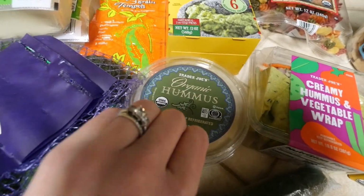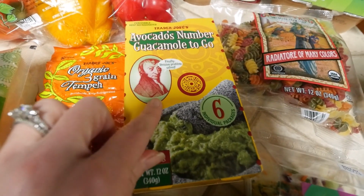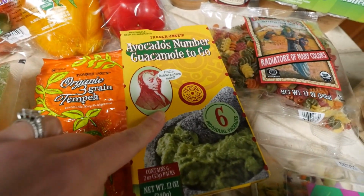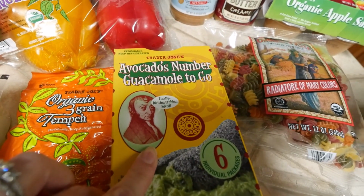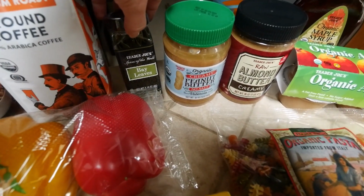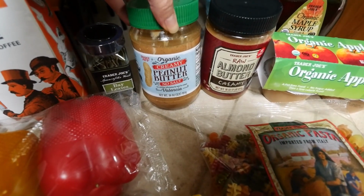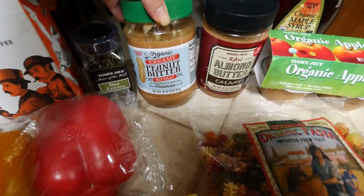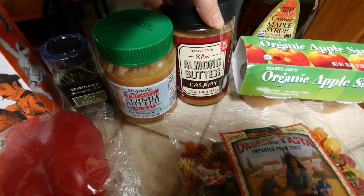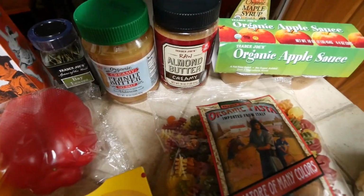This organic hummus. 6 avocado cups for lunches. I needed some bay leaves for the black bean soup, so I picked that up. Some organic creamy peanut butter with no salt. It's literally just peanuts. And this raw almond butter. This is one of my favorite almond butters.